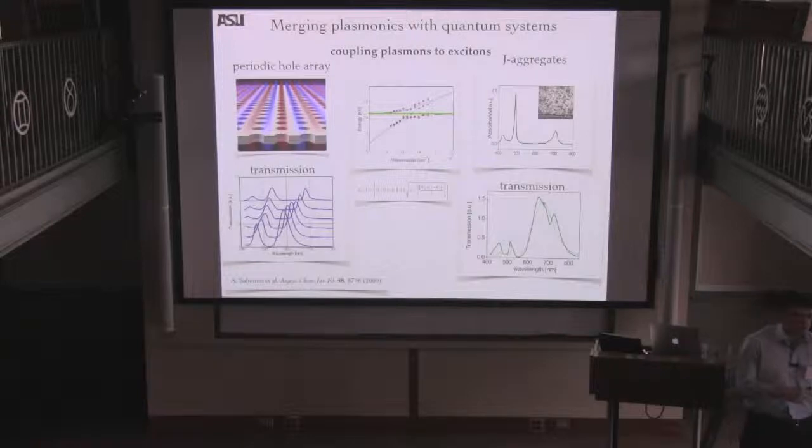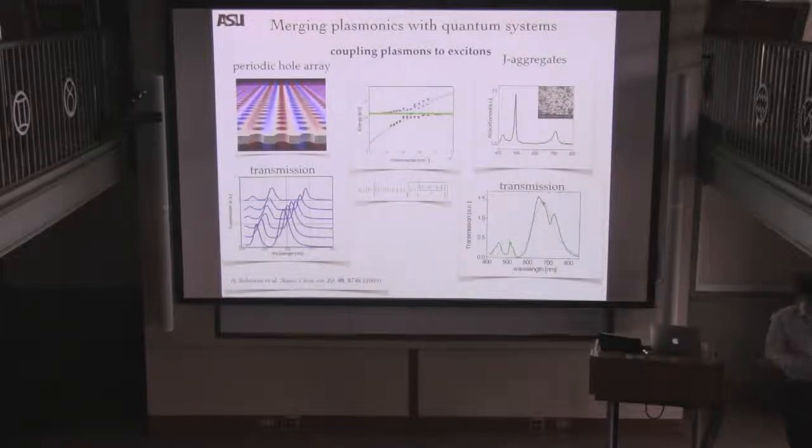But of course, one doesn't need to have a strong, sophisticated theory to predict that. All you need is just a 2x2 matrix, diagonalize it, and you have avoided crossing. And these are the energies of these two modes as a function of the wave vector. You see a very nice avoided crossing feature, right?